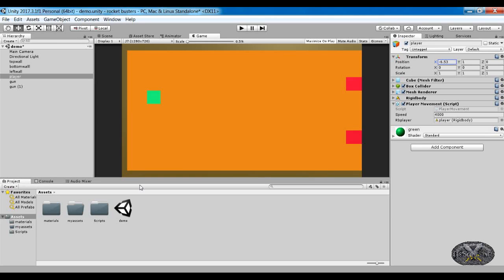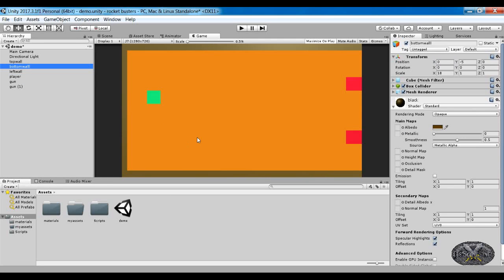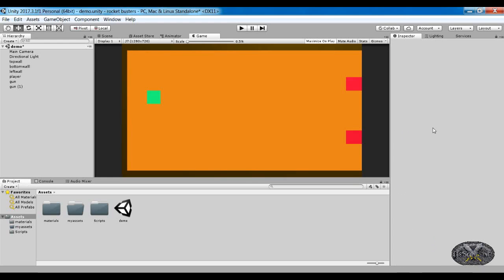So let's just stop here. Today we learned how to create materials, how to apply them, and how it works, how if you apply the same material to different objects, so if you change the material color on a single object, it changes on all, how you can change its metallic value from here, and that makes it more metallic. And if you want to make it more shiny, or you want to make it smooth and remove the shine, you can decrease the smoothness. We're going to talk about the other things in detail in another video.